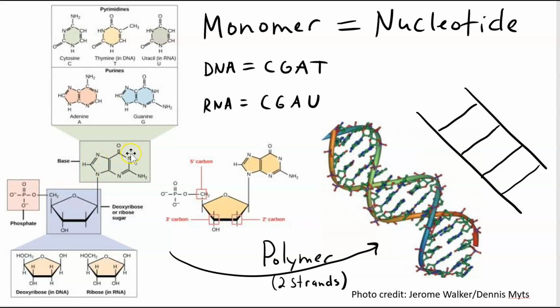part of the molecule. Carbon residues in the pentose sugar are labeled 1 through 5 prime. Here would be 1 prime, 2 prime, 3 prime, 4 prime, and 5. The base is attached to the sugar at position 1, shown here. The phosphate is attached to the sugar at the 5 prime position, shown here.